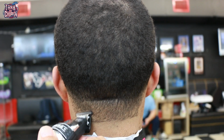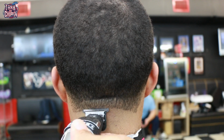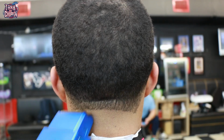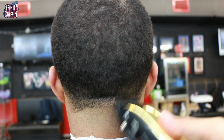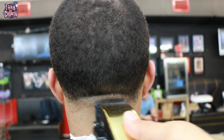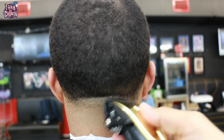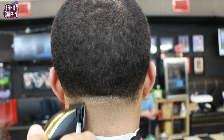All right, so now we're moving on to the back of his haircut. We're not gonna bring his taper too high in the back, simply because, as you can see, he has a small indentation right there, right below the occipital bone. And I just don't feel like bringing this taper up above that would make this haircut look good. So we are keeping it slightly lower than a higher taper. We're actually gonna give him just a regular taper in the back. There are certain clients that I bring the tapers higher, but for him, like I said, I just like to keep it below that little indentation that he has right there.